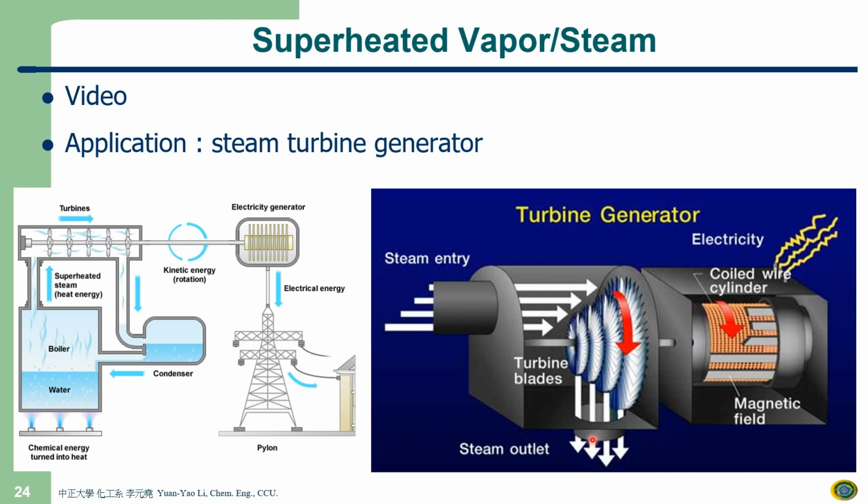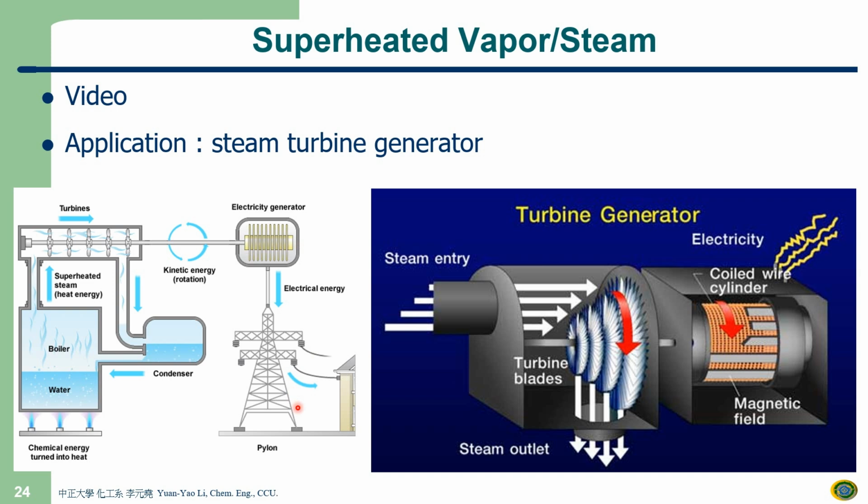So this is superheated vapor steam. Why do we need to know? We need to learn superheated vapor because of the power station. The important thing in the power station is the turbine generator, right? Turbine generator is very important. And what kind of energy can push the turbine? I hope you remember this power station. We use chemical energy to become thermal energy, from thermal energy to mechanical energy, from mechanical energy to electrical energy. So that's why you get electricity.